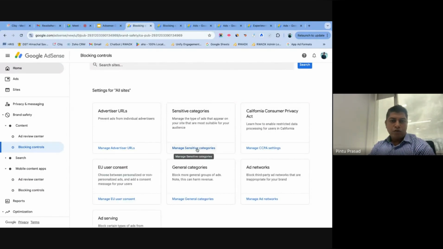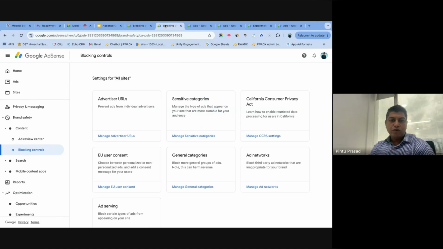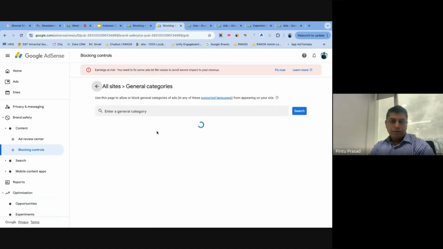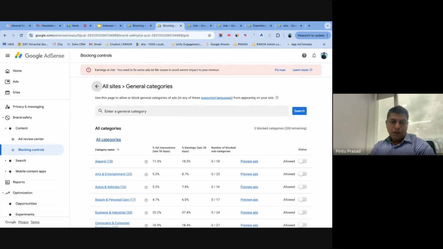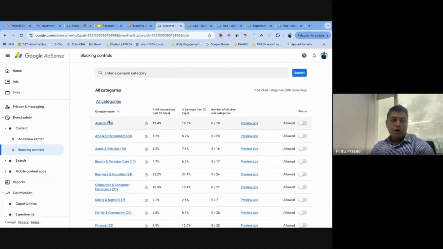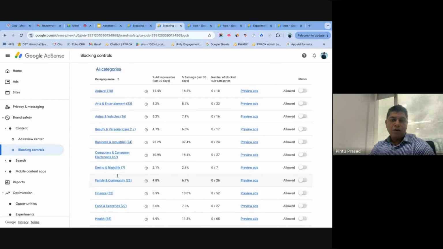I'll walk you through one example here. If you click on the category section, it will take you into the category section. Here you will see a lot of categories on which ads are getting served.